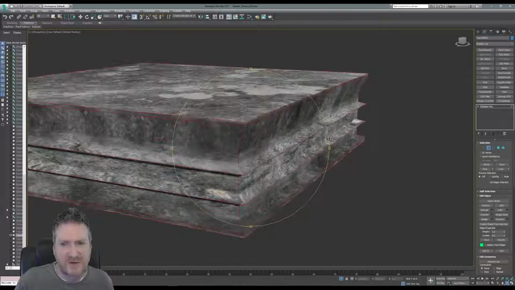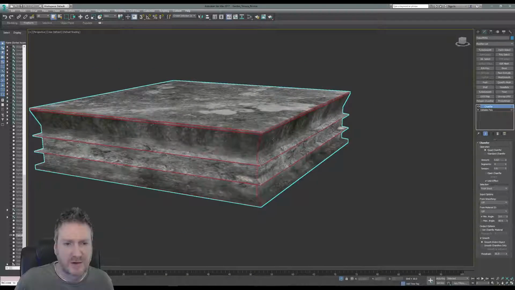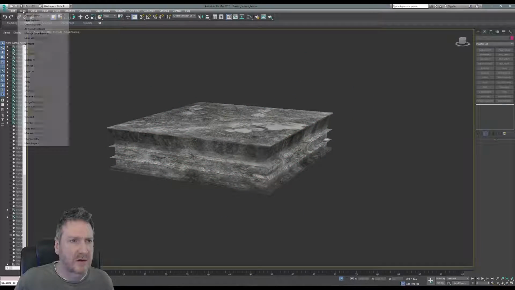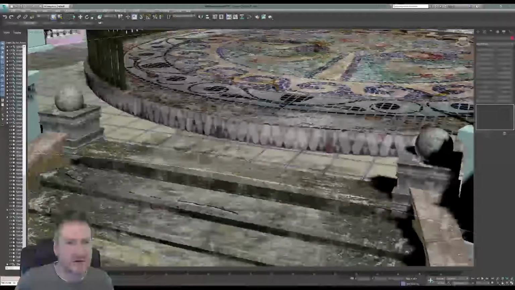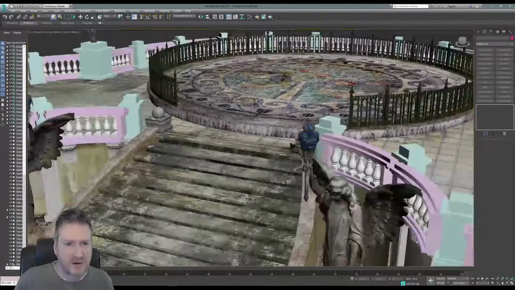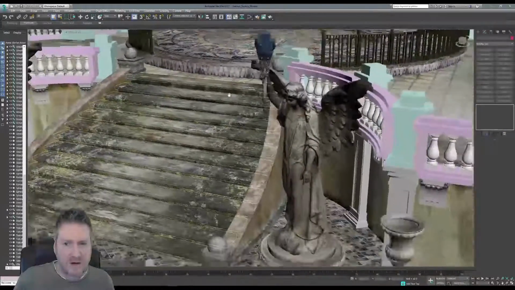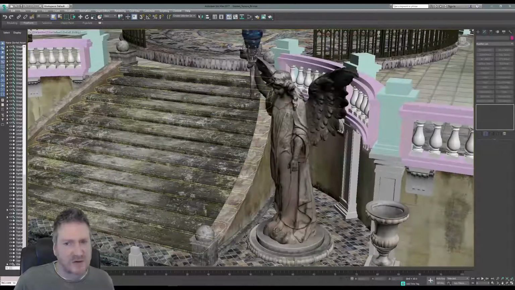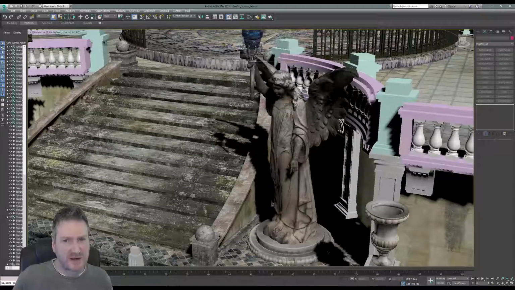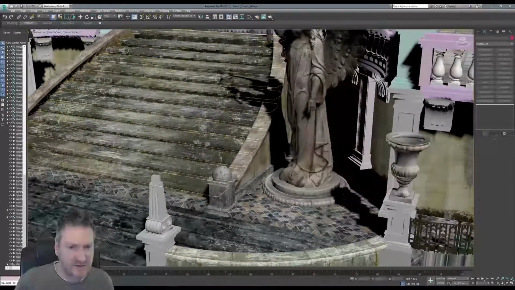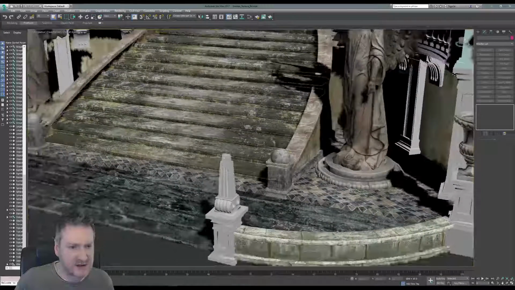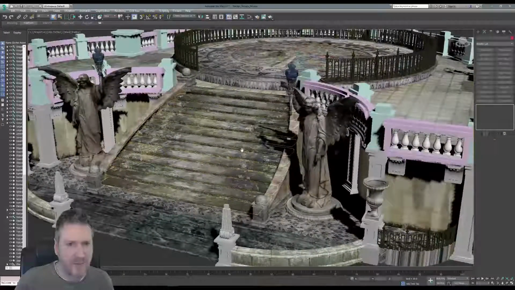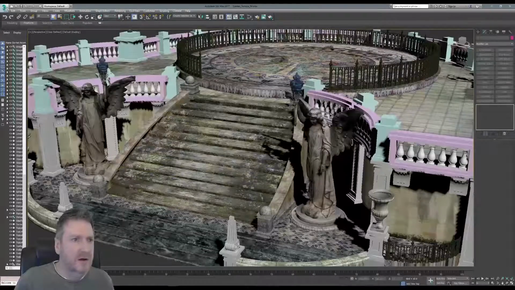And because we copied the modifier over, we can just paste it in. And we'll exit isolation mode. These haven't been textured up at all, so we'll wait till we texture them before we soften the edges of the model. These ones were done, so that's okay. Again, I'm just going to do a quick save.